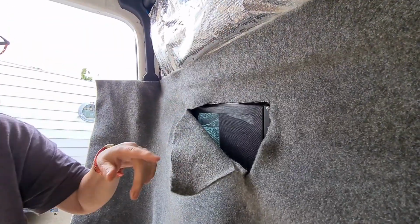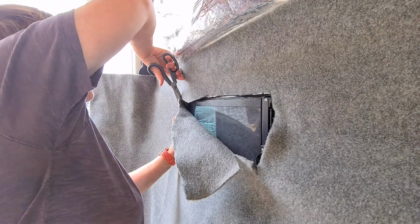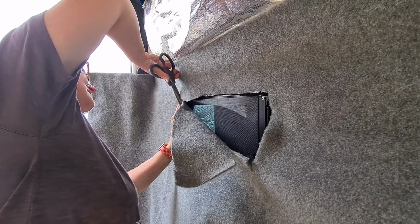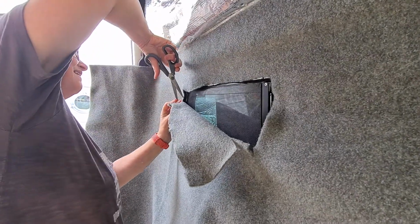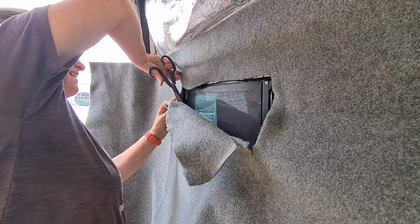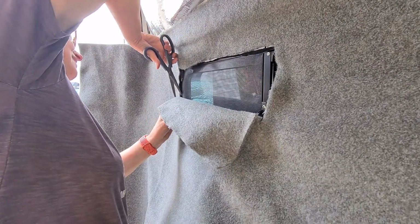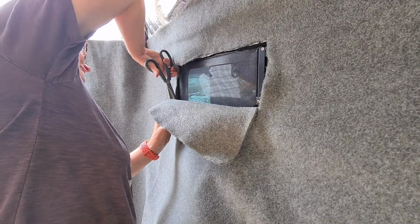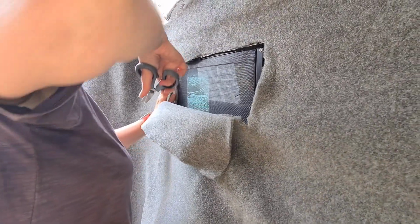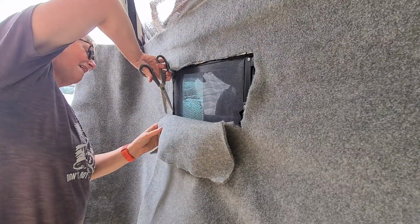It's going to cover it though, yeah? Yep. Here we've got the outer ring that goes over the window that will cover that. Just get it roughly and then you can always go back and trim. That's what I kind of figured. Doing good. Yeah, geez, it's come up nice. I like it.